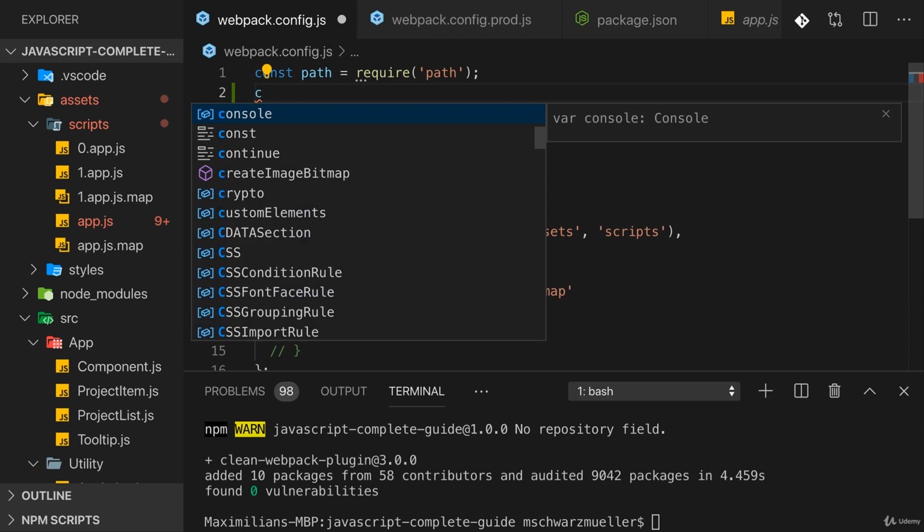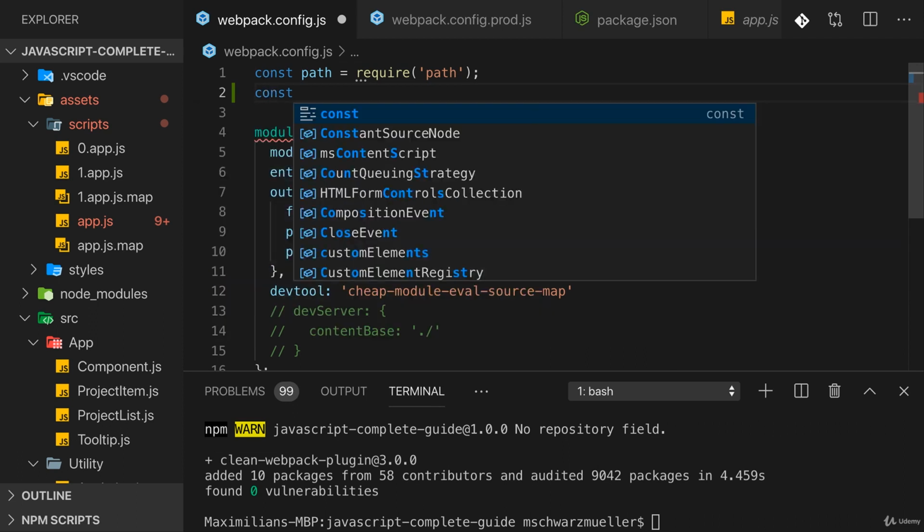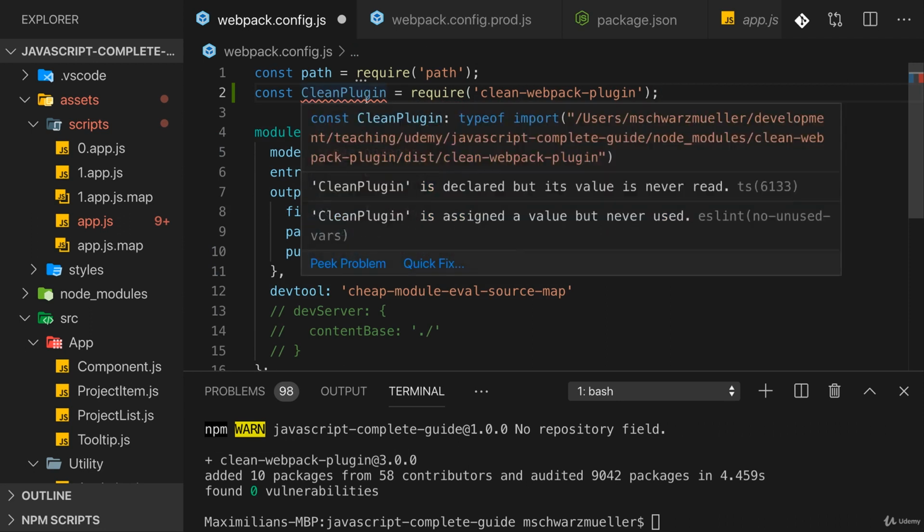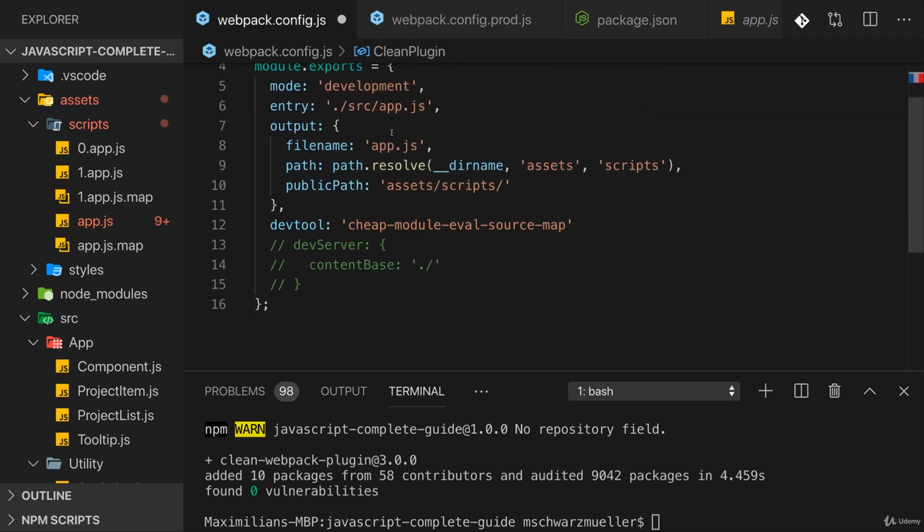To use it in the Webpack config file, I just have to import it, again with this const syntax. Clean plugin could be a name you want to use there, and require clean-webpack-plugin.